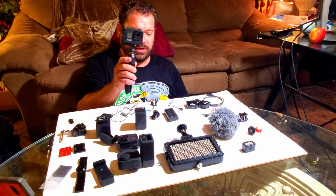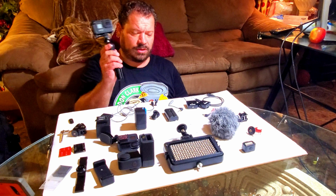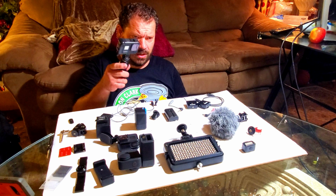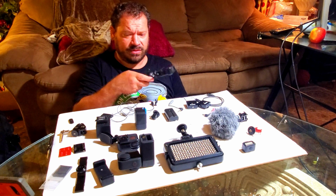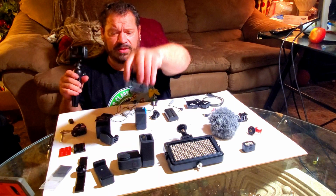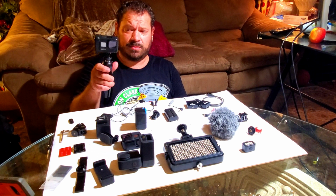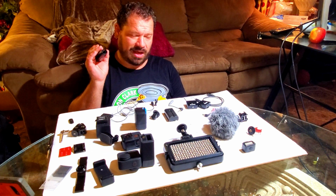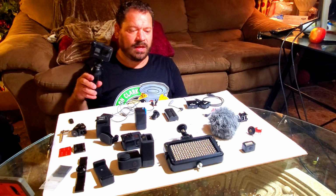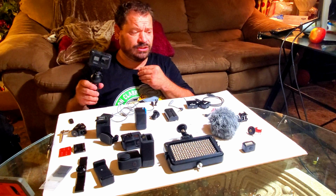Okay, this right here is set up to go. Okay, that's all you need. This shoots good audio and video, so you don't have to buy all these attachments right away. This is all you need. Okay, I started off with my cell phone for YouTube for like 2 years. I finally got a GoPro. So I got a GoPro 7, and then I got a GoPro 8 because I like them so much. There are some quirks in them. I'm not going to get into that right now, but I'm just going to share all these attachments and what I do for challenges and stuff.